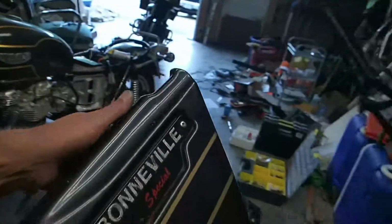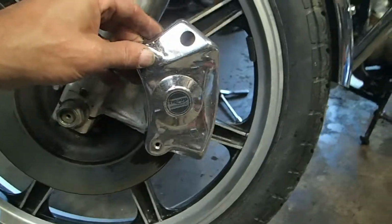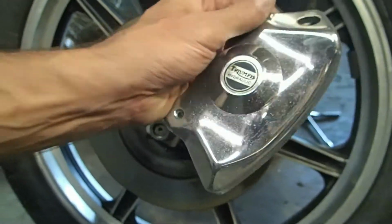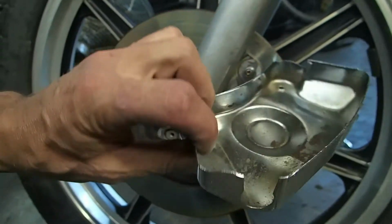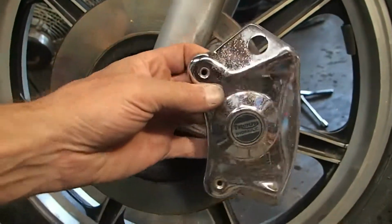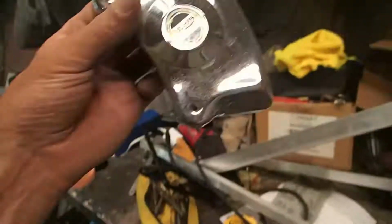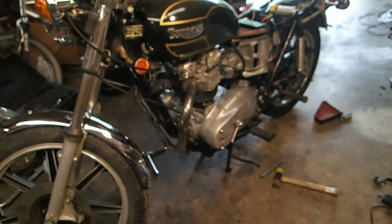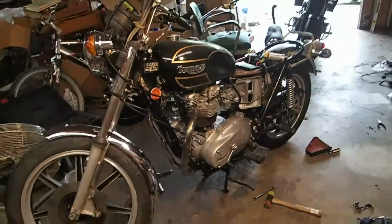Of course, I'm going to save all the pieces that I take off this bike. For example, this goes on the front brake caliper here, right? It's looking kind of pitted, and it needs to be cleaned up, but it's not bad at all. A little bit of steel wool and some polish will clean that right up. I still need to find new screws for it, but that's easy enough. And there's one that's the exact same thing that goes on the back, that I don't have at all. I don't know where it's at. It wasn't given to me when I got the bike, so I'm not even sure I'll replace it, but maybe down the road somewhere. Anyway, there it is. She's looking good, getting cleaned up.